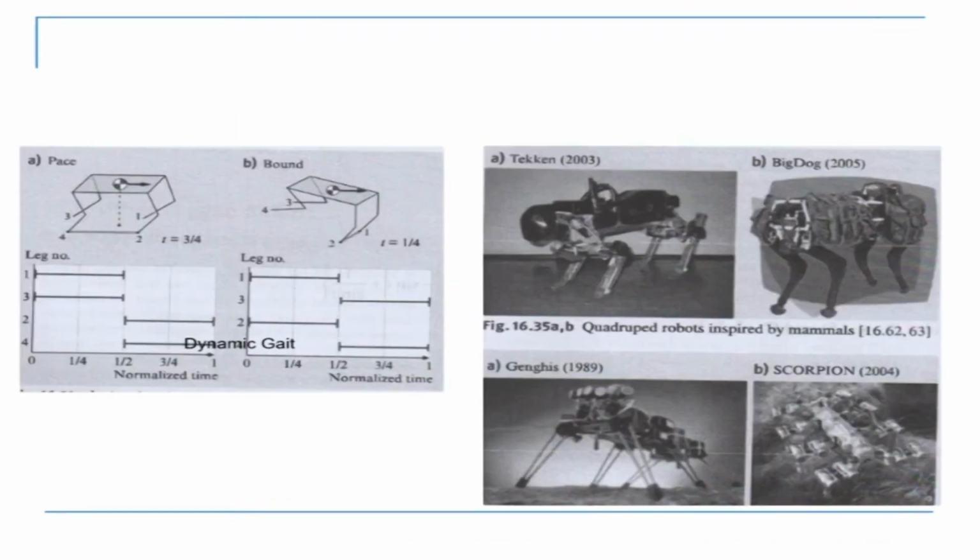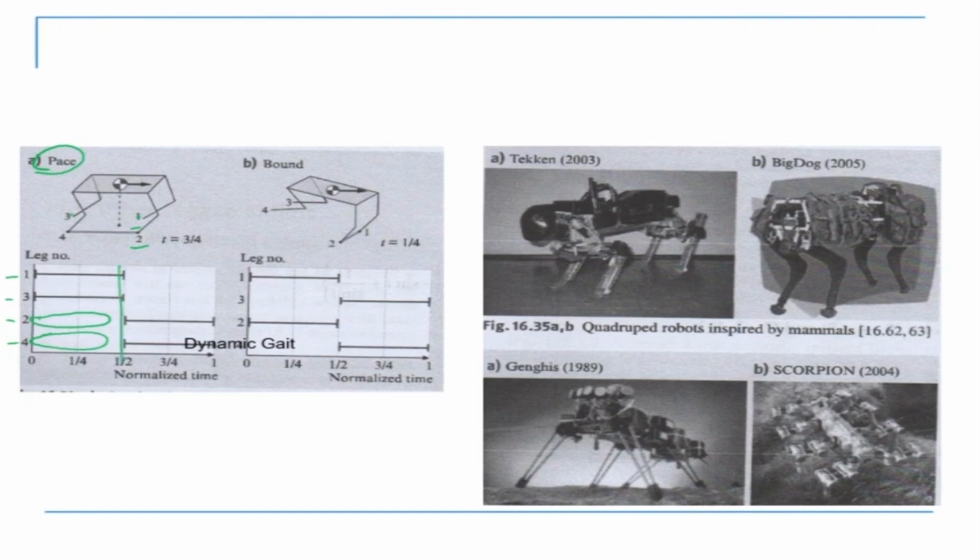Now you can also have pace gait and bound gait. This is something that we have seen in the case of the quadruped robot, like the one we were just looking at in the video, the Big Dog. In that case, it was using diagonal legs for moving, so 2 legs were in air at any instant. In this pace gait, 1, 2, 3, 4 are the leg numbers. You can see that at this instant, 2 and 4 are in air, and 1 and 3 are on the ground. So 1 and 3 are on the ground, and the other 2 are in the air.